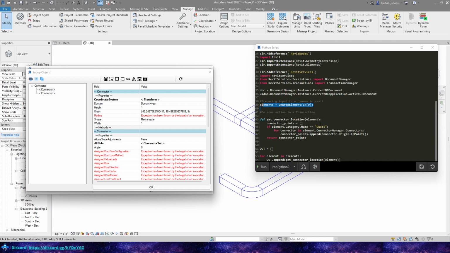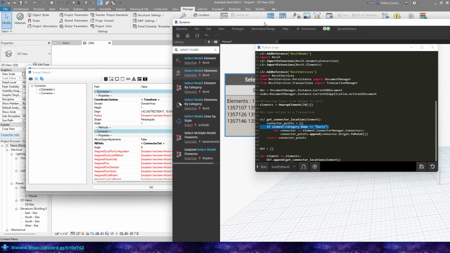It's going to go through and check to see if the category is a duct. If it isn't, it's just going to pass it, and what we'll get is a list of the connector points for each duct. So let me bring that over.